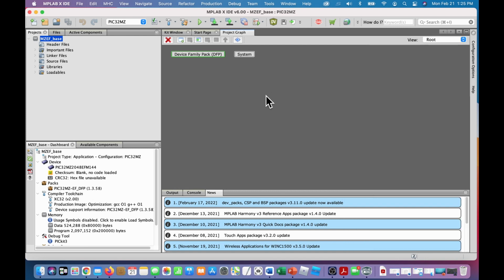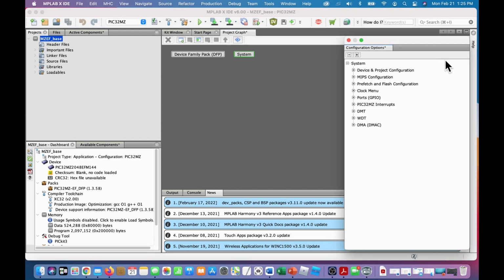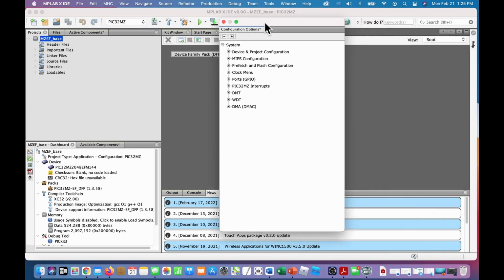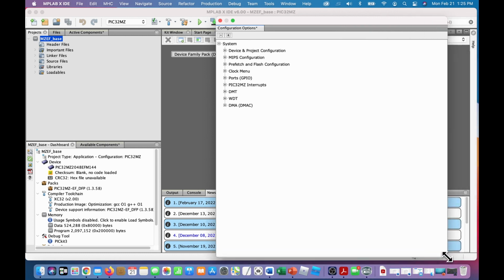also down here. So now we'll go to the system, and the configuration options are quite extensive, and in fact, they don't fit very well on the screen. So what I'm going to do is right-click here on the title and float the windows so we can see all these options a little better.